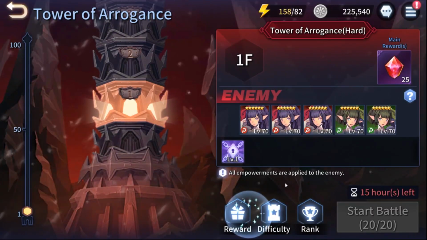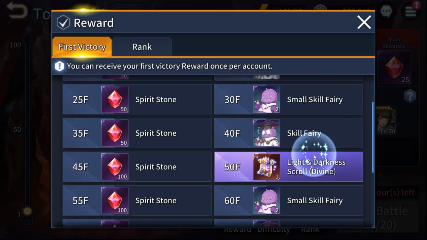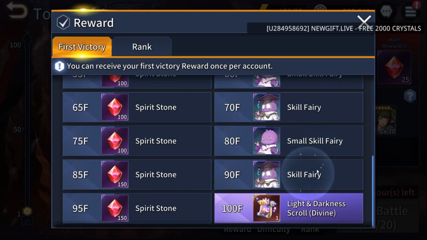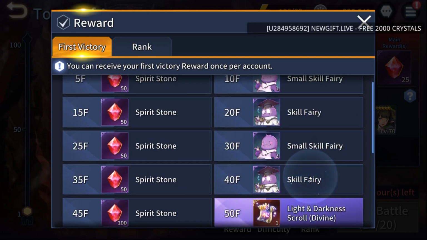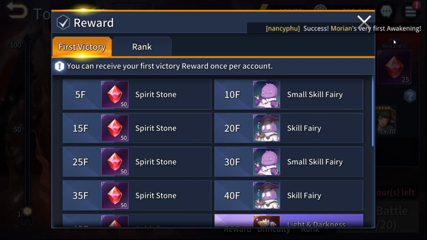So reward. Yeah, so it drops in floor 10 to 40, okay, broskis, along with 60 to 90. So there's so many here in the hard part of the Tower of Arrogance. Okay, broskis. So this is the last source of skill fairies for the recurring part.